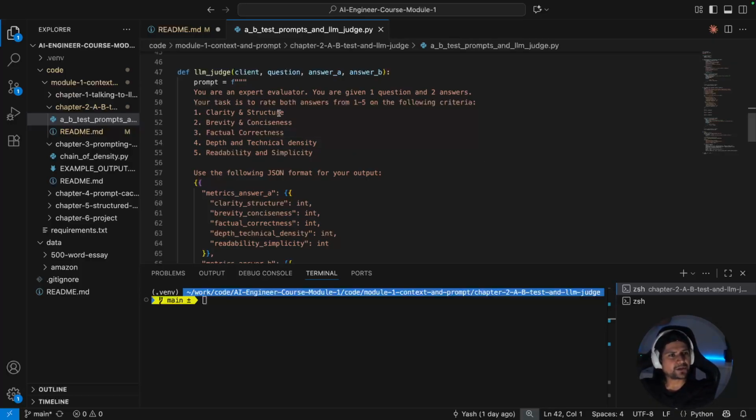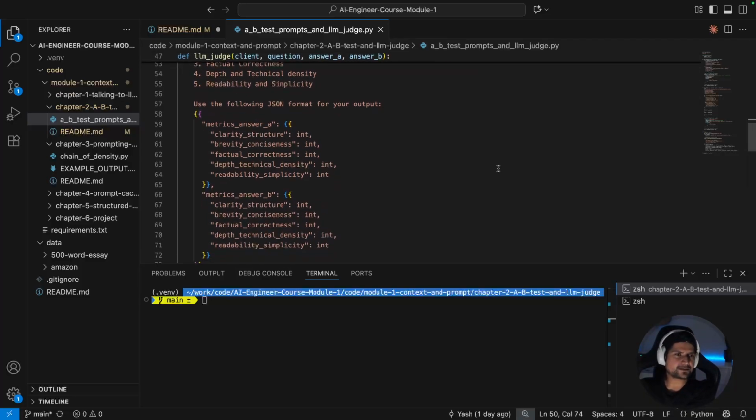So here's the LLM judge, and here is the prompt for the LLM judge. You are an expert evaluator. You're given a question and two answers, and your task is to rate both the answers from 1 to 5 based on this criteria. And this is the criteria that we have defined, which we think is the measure of a good quality answer.